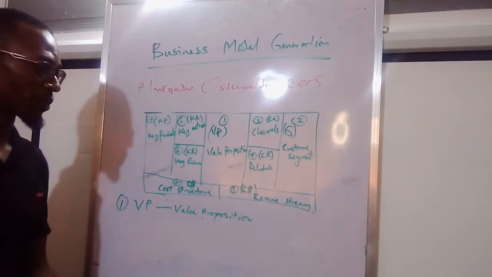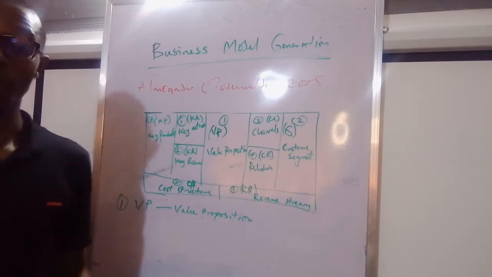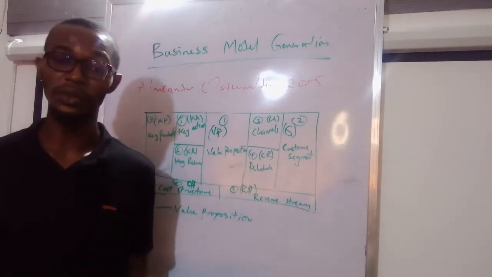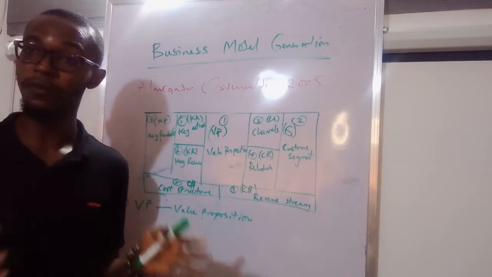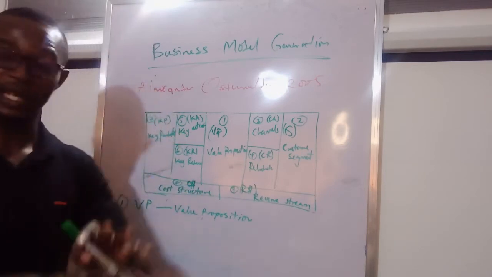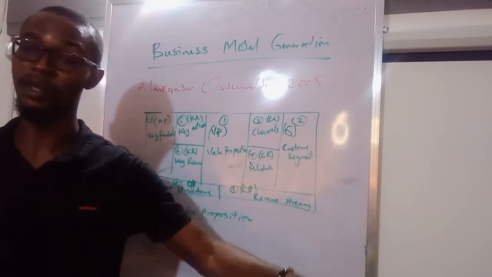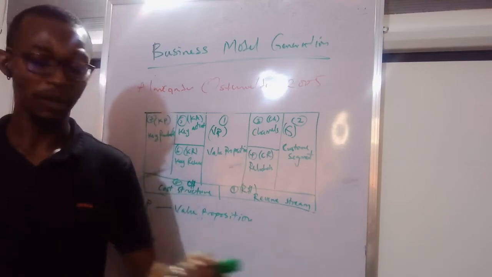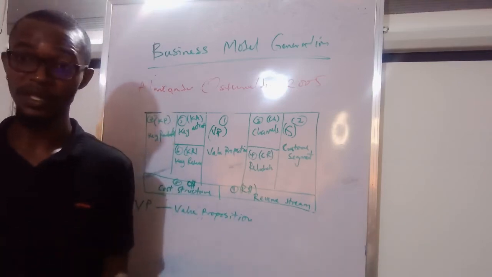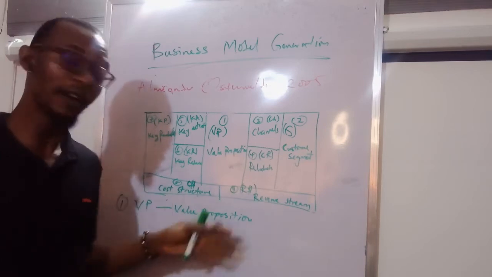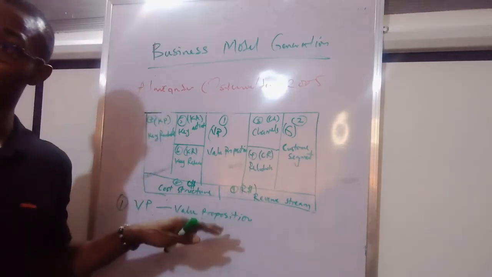Now, what is the value proposition of this training? We are trying to optimize our resources. We're trying to cut down costs. We're trying to be more focused. Why? Because we don't want to put all our resources out there and come up with nothing. So optimization is key. Business optimization, operational optimization of everything. It's part of our value proposition.